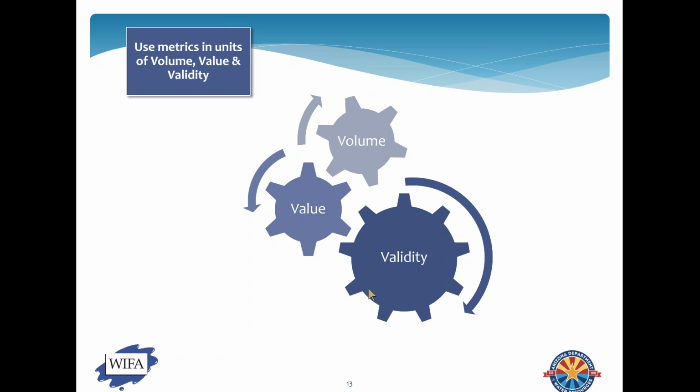So three V's, validity being the driving gear here. We have to make sure our validity is at a point where it's reliable enough. And again, I'm not using the word perfect. We're not looking for perfect data, but we do need to understand how not perfect our information is, and then decide if it's actionable. If it's not actionable, we can take steps to improve it, to tighten up the data, and then move to volumes and values to drive what next steps make sense. So that was a drive-by of our basic concepts that we covered in the workshop in August.